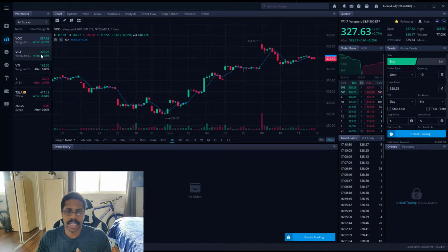The reason why I like using the Webull account to take a look at what the stock market's actually doing is because it displays it way better than M1 Finance does. M1 Finance does a great job of investing your money, but it doesn't give you all the information that you really need. So I normally just throw everything that I have invested in here. This isn't everything right now, but I'm working on it. But these are the big ones.